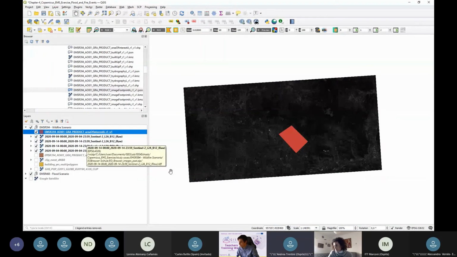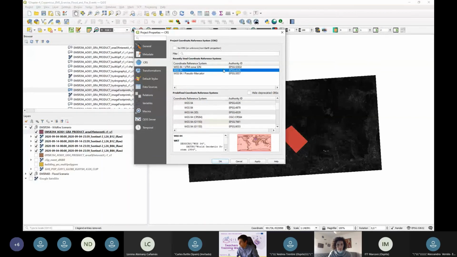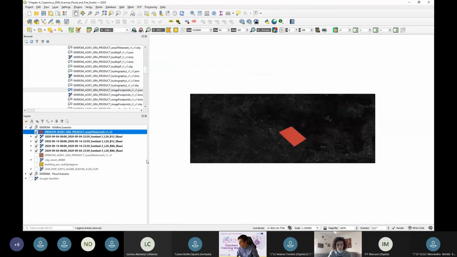My bitmap is not rotated. Yes. In the lower right corner of the window, I see EPSG 4326. Okay, that's the WGS 84. So yeah, I have that visualization. Okay.